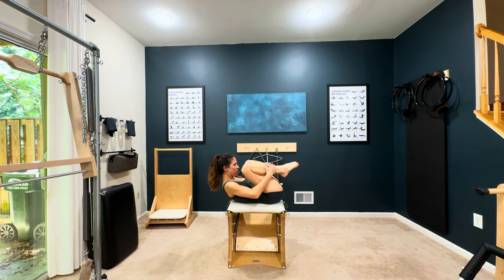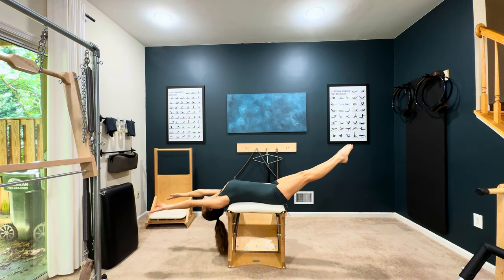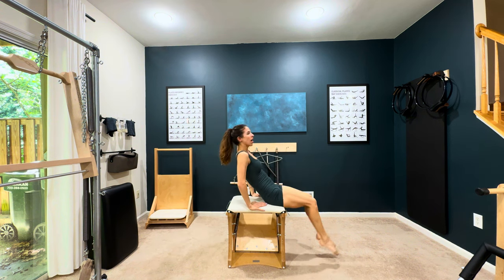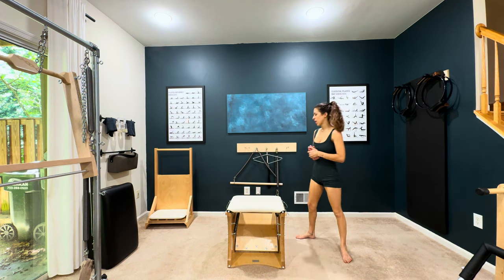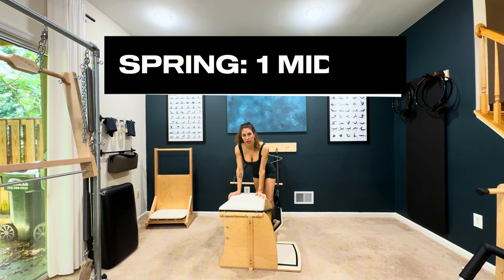Exhale, just one more, if it feels good. And bring yourself up. I love that because I got adjustments all up and down my spine when I went backwards. Okay, let's move on. So let's go into one middle spring.